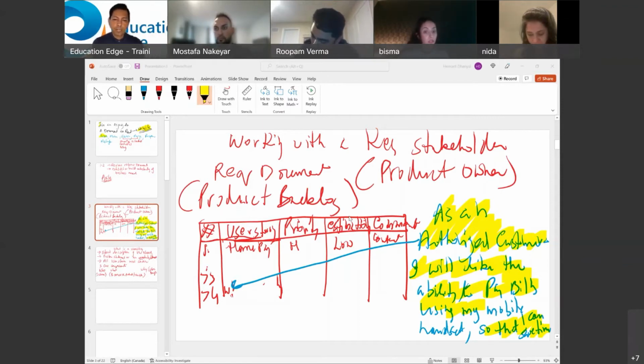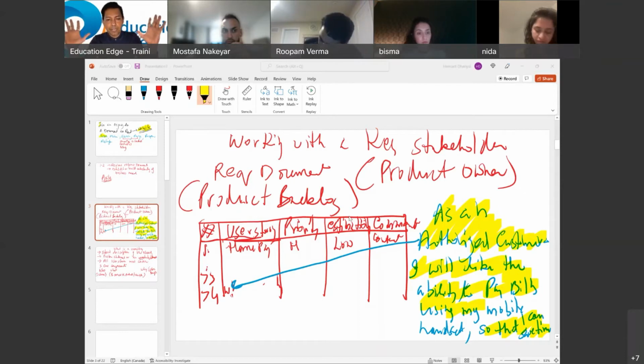The three core components: who, what, and why. And the email says, I would like to give my clients the ability to capture the image using the camera on their handset and submit that image. And if that image is acceptable to the bank, their balances will be updated and they don't have to go to a bank. They don't have to go to an ATM anymore. There you go.